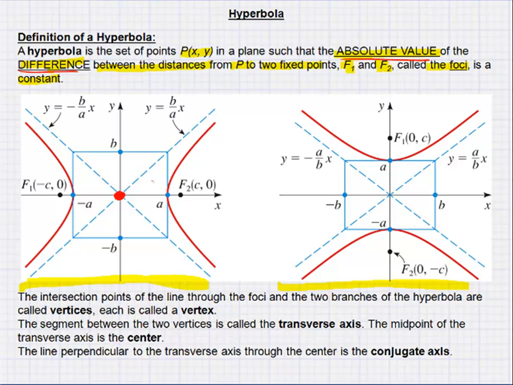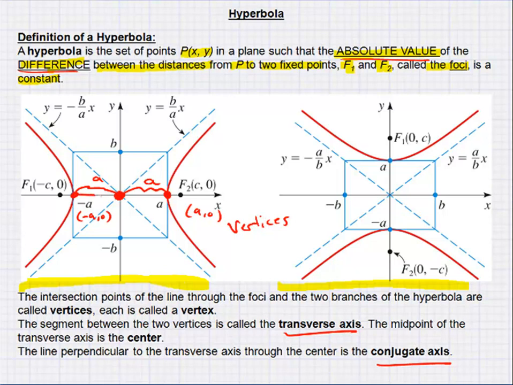One is a horizontal and one is a vertical distance. These two distances are going to be based off of two axes that we're going to call the transverse and the conjugate axis. So let's look at the first one, which is the transverse axis. So this distance right here we'll label a, which makes this point right here to be called (a, 0). And this distance here is also a. So this point right here would be (-a, 0). Those two points are called my vertices. Those are points on the hyperbola.